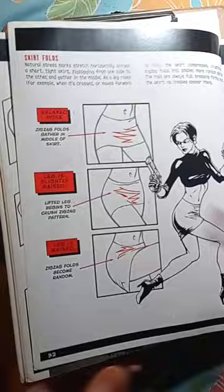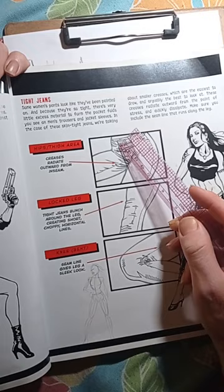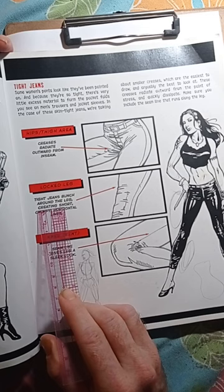Or it could be anything on the pants. And this says it right here also. The hips, thigh area, everything. Everything has wrinkles, including where the crotch area is. There's a lot of wrinkles also and folds. Here with tight jeans bunch around the legs, creating short chopping horizontal lines.